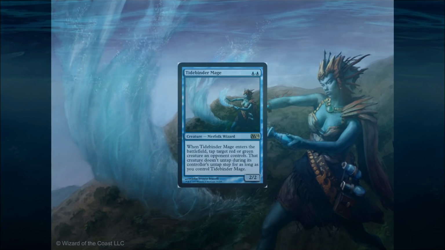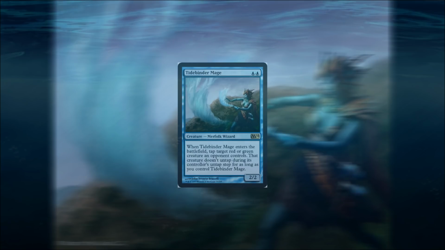Number 7. Tidebinder Mage. The card reads, when Tidebinder Mage enters the battlefield, tap target red or green creature an opponent controls. That creature doesn't untap during its controller's untap step for as long as you control Tidebinder Mage. A very powerful card against aggressive decks trying to control the board. Very powerful in Merfolk tribal decks, but also versatile on its own.